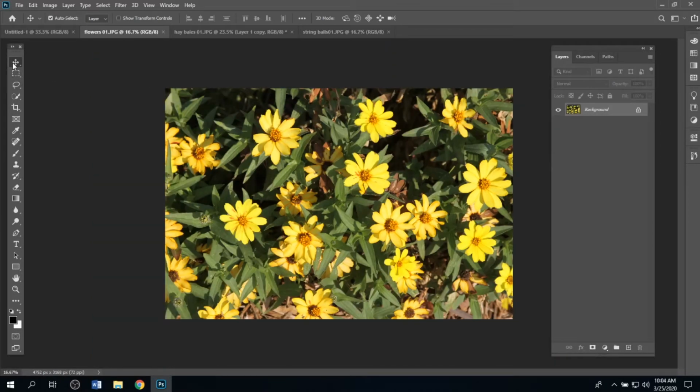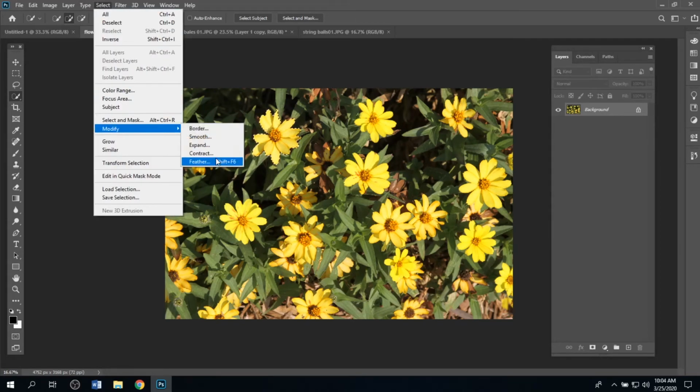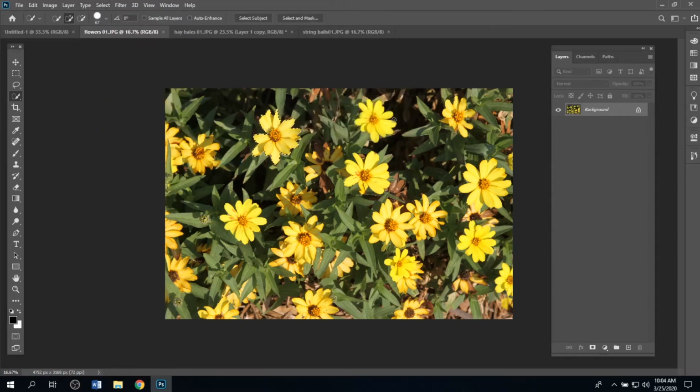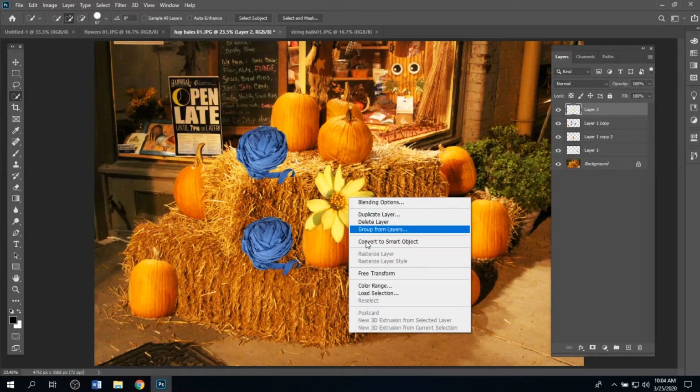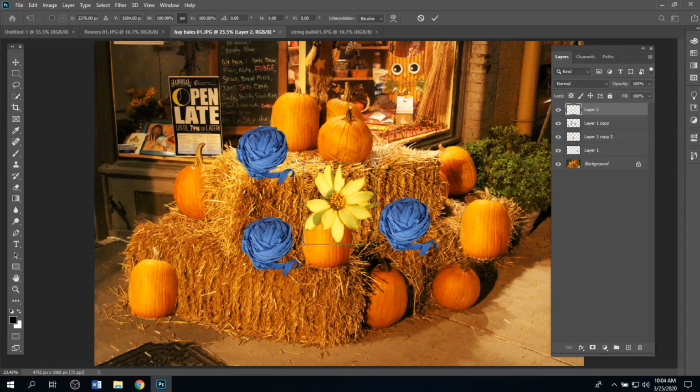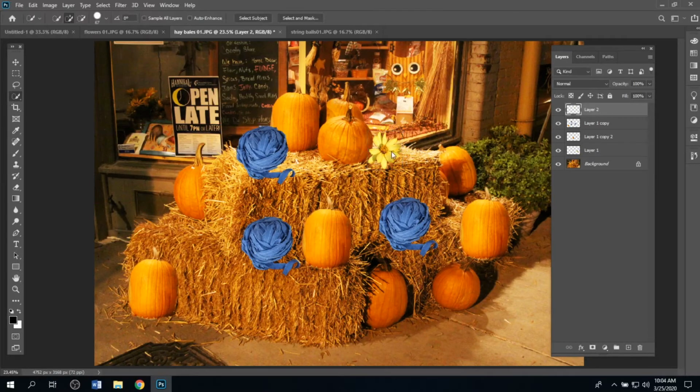Okay. Now finally, what I'd like to do is go to Flowers 1 JPEG, and we're going to quick select one of the flowers up here, and a lot of this is beginning to repeat itself. So I've selected the flower, Select, Modify, Feather, yes, and then I'm going to copy it. I did that on my keyboard, Control C, and then up here I want to paste it down. Okay, and I can right click and go to Free Transform and I can scale that down like so, and I can put this flower right there by the pumpkin. I'm going to hit Enter and select that.